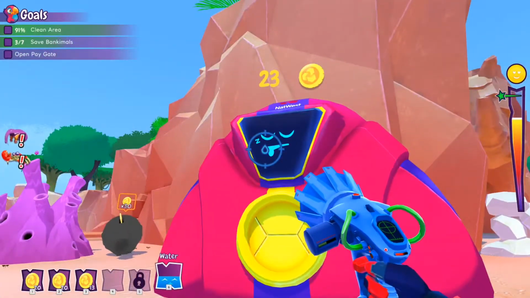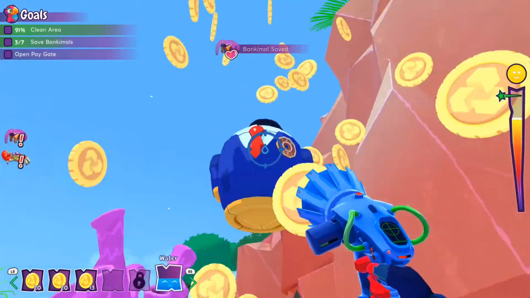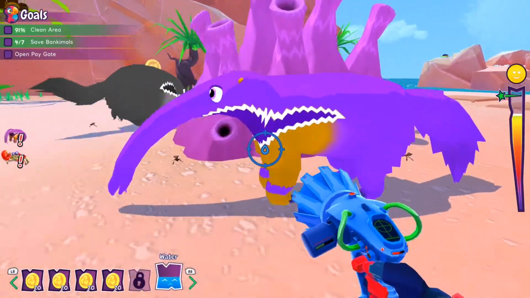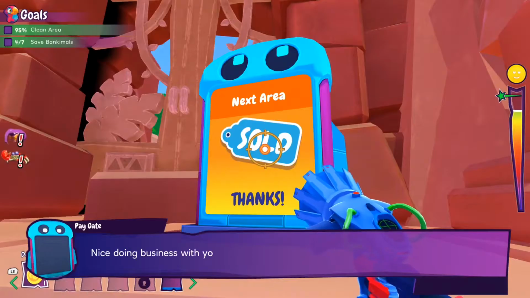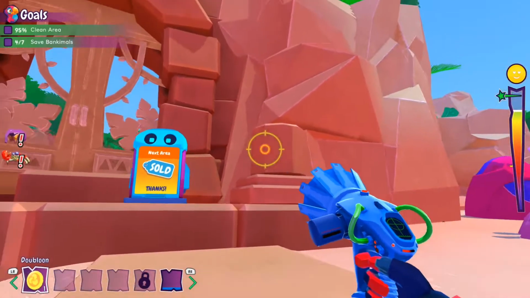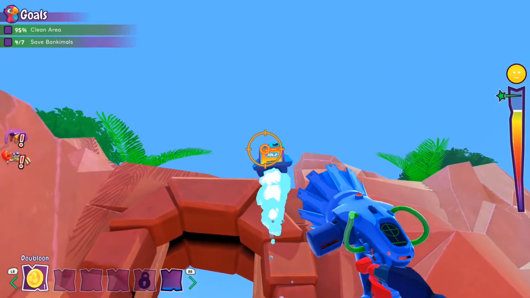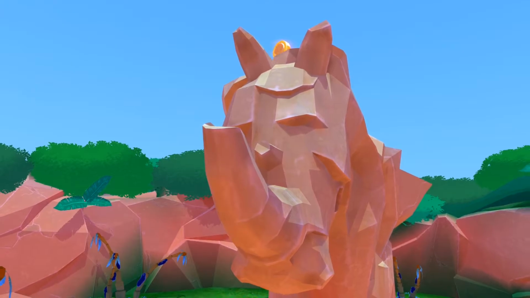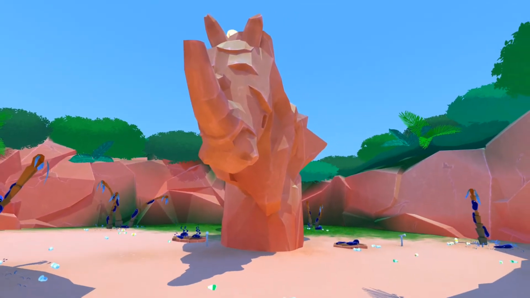How much money do I have? 60? Oh! Oh my god, look at you! Holy crap, you look amazing! Oh, looks like I got it somehow. Alright, bye! That's so awesome. Okay, new area. Whoa! That looks so cool!